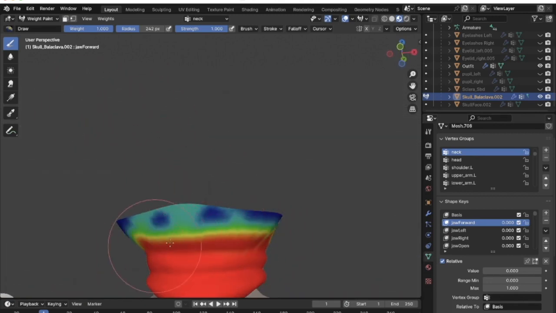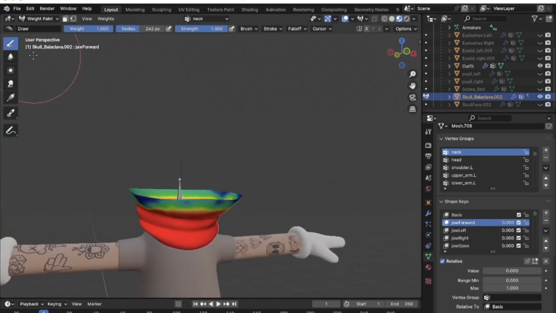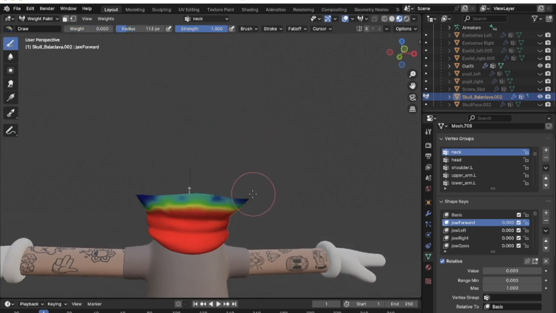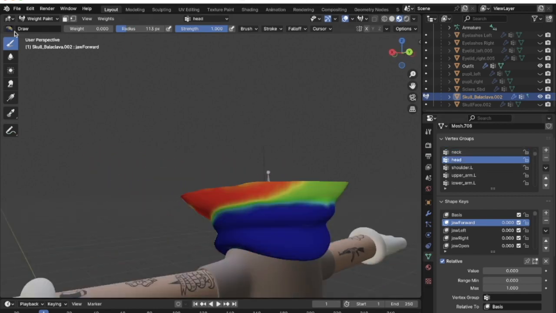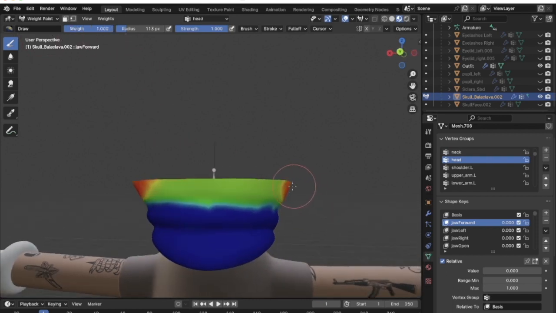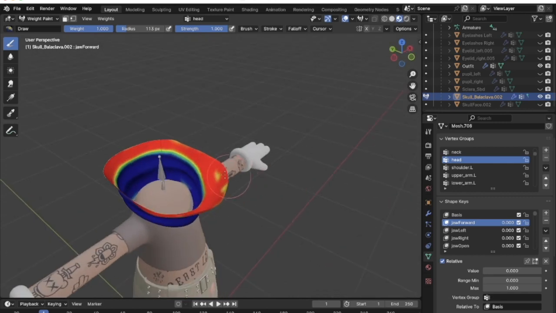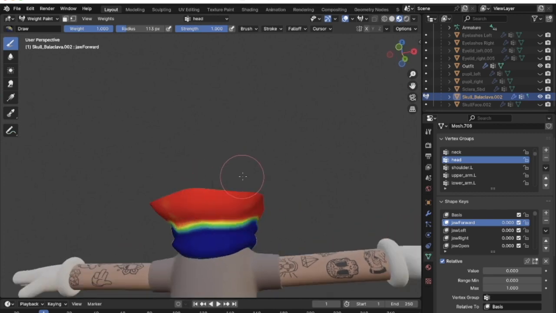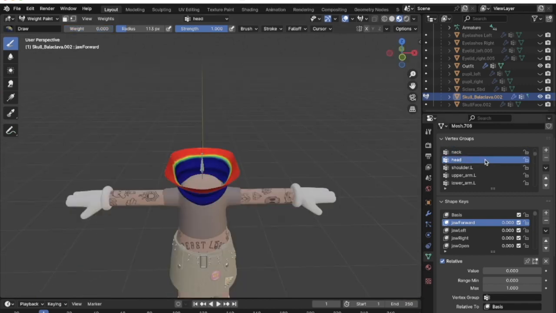And I'm gonna just fill in this neck a little bit. Just a touch, not all the way to the edge. I might actually even remove the green from the top of it, because this is gonna be sort of part of the head. Yeah, okay, it looks like it already was a little bit, but see, we missed some parts here. And I want to make sure that that's red because I don't want it to clip with the neck. Pretty good. Neck, head, neck, head.